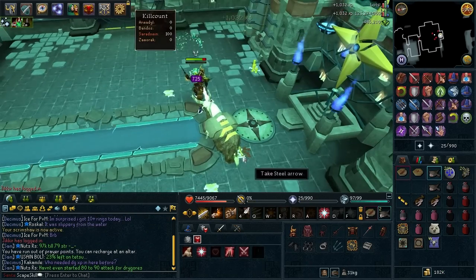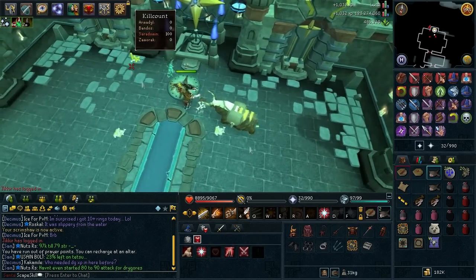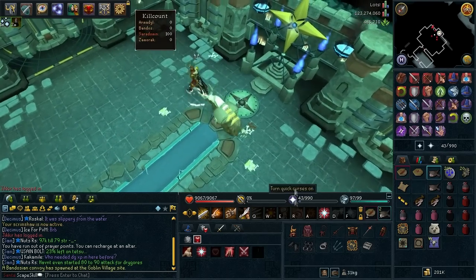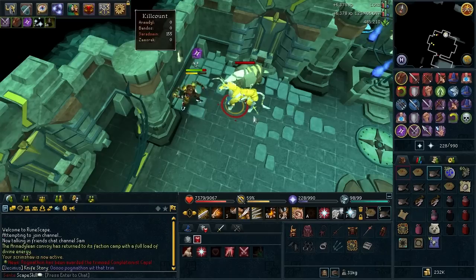Okay, so I did decide to head back to Saradomin. I don't know why, I just really like killing her. It's quite fun, and the chance of getting a Saradomin hilt worth 35 mil is really sort of a standout point for me. But the first drop I did get was another elite clue scroll. She does seem to drop them quite a lot, but I'm happy to get them.